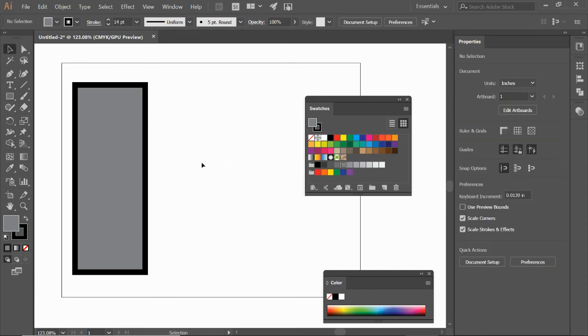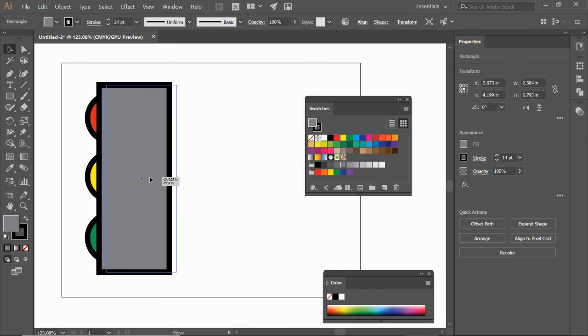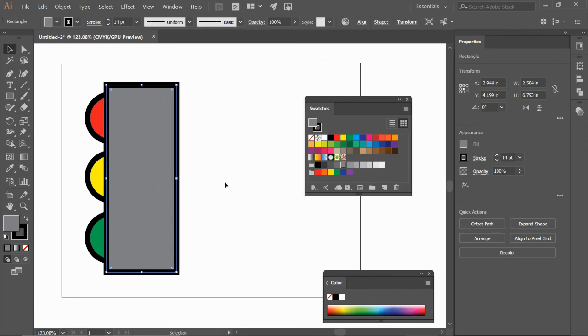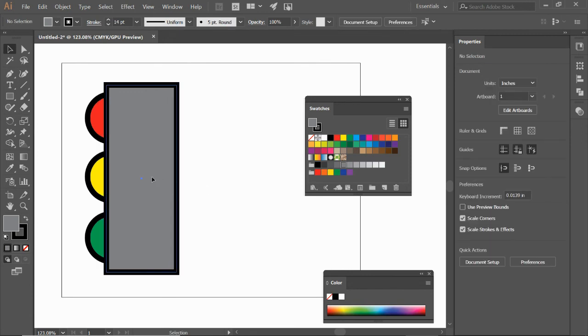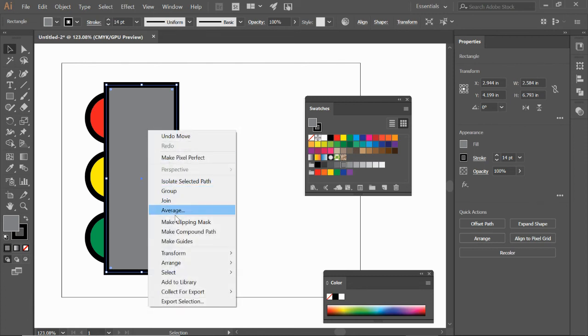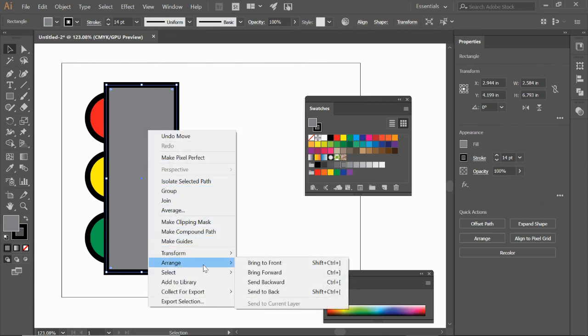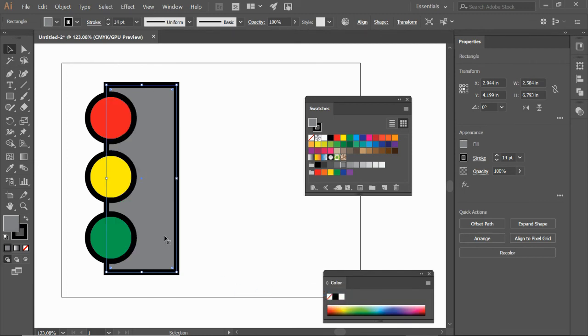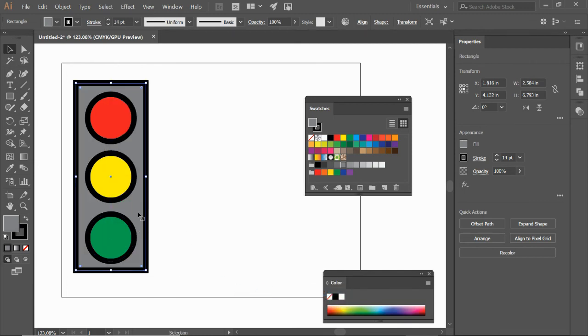Now the problem is whenever you draw something, it puts it in the front or the foreground. I'm going to move this to the side. You can see my other pieces back over there. So to move this to the back, my preference is to right-click. A lot of objects, a lot of the options are a right-click away. So I'm going to right-click, come down to arrange, and let's just send that to the back. We're going to send it all the way to the back. Backward moves it one step at a time. Send it to the back. Goes all the way to the back of all the circles there. So there we go. We now have our stoplight.